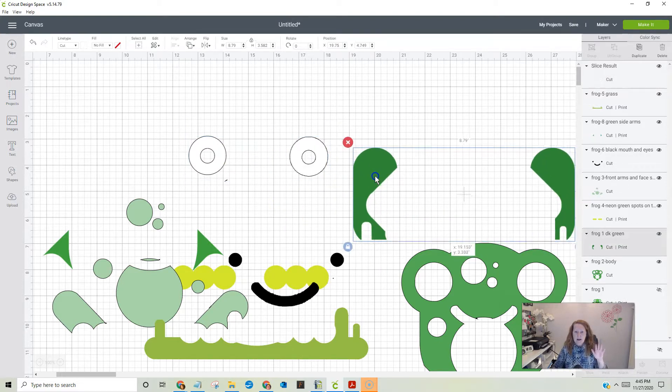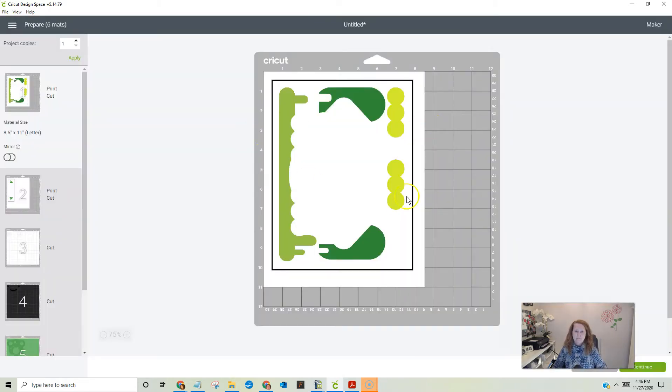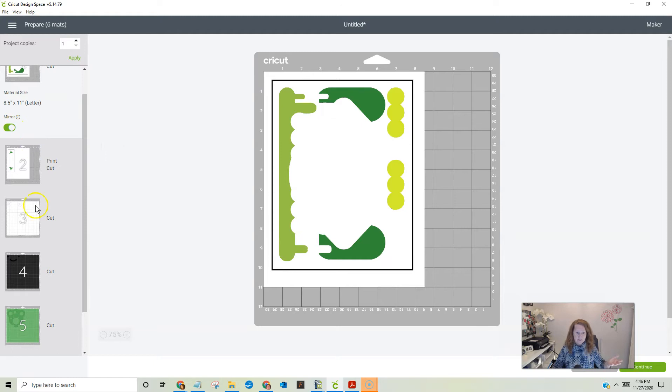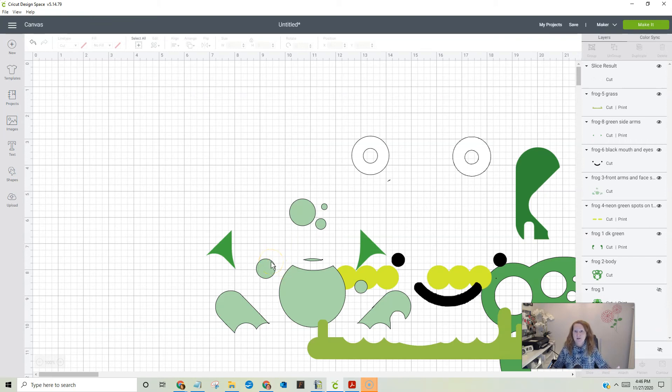Let's pretend we've got everything set to cut like we're supposed to — no fill for each piece. Once that's done, when you go to make it, just ignore the ones we haven't finished yet. Cricut puts every color on a separate mat. That's all you have to do. Remember, if you're doing HTV you'll need to mirror it, which is not a big deal. Then just choose your regular vinyl or HTV, cut it, and piece it together just like a puzzle. That's it! I know you can do this — get out there, happy crafting.